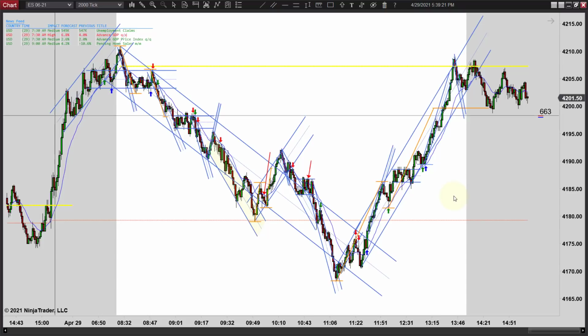However, you're going to get a lot of them wrong, and you're probably going to get some big losers, so you're probably not going to make any money, even though you're probably going to have a pretty good win percentage just trading second entries. So understand that you can't just trade second entries. You got to understand the context of the chart, and you take the second entry. The second entry is only a pattern that sets up our entry based on our read of the chart. So don't think you can just trade second entries and have success, because you probably won't.